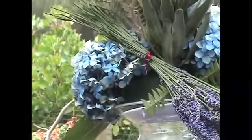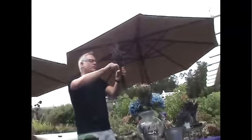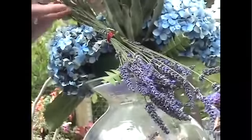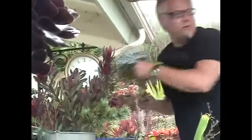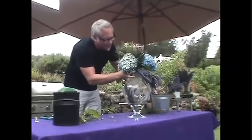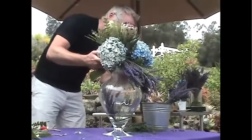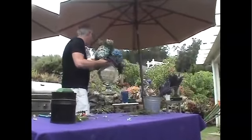And simply by taking a stem from our hydrangea and placing it through our bunch. So I'm taking it right through there, and then we'll place that there. That way we can have this top splaying out, we can still see the natural parts of the stem, and we get that nice natural cascade down the other side. So then we have an arrangement that has our lavender down below and also has our lavender cascading from up above. So, great for central vase.